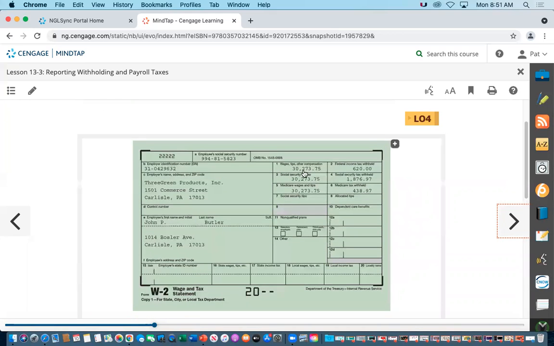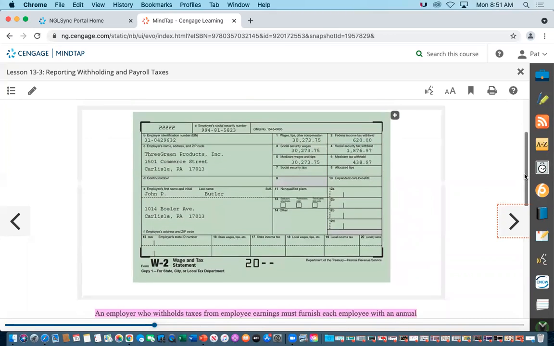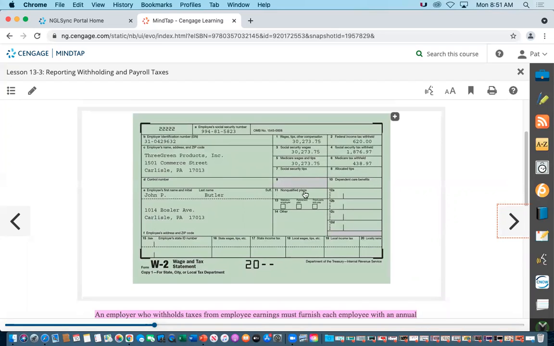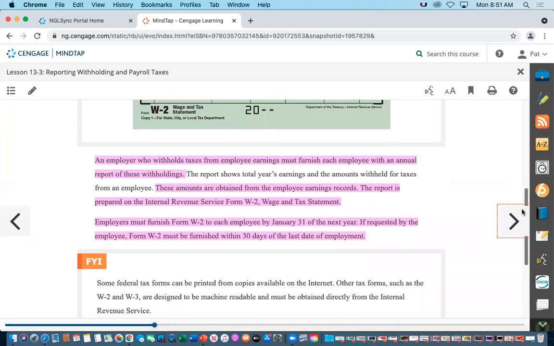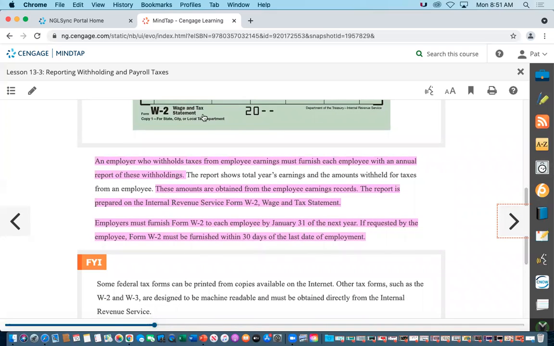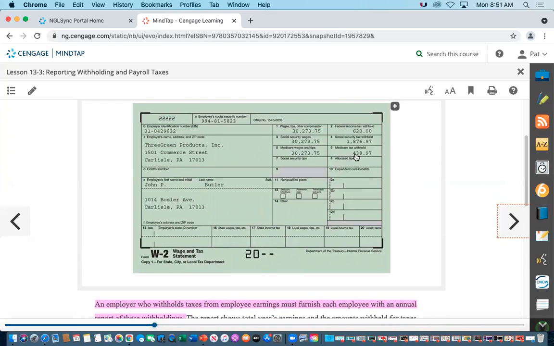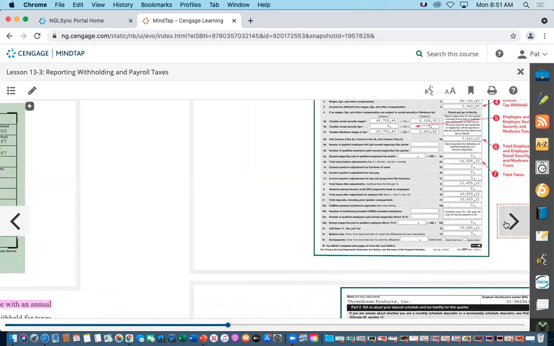The W-2 shows your wages, taxes withheld, and all the pertinent information: address, name, employee number, things like that. Some of you who have worked have probably had a W-2. So the W-2 is a form that your employer gives to all employees. They have to give it within 30 days of your last employment or by January 31st. It's done for tax purposes and shows all your wages and all the withholdings. Okay, that's a quick summary.